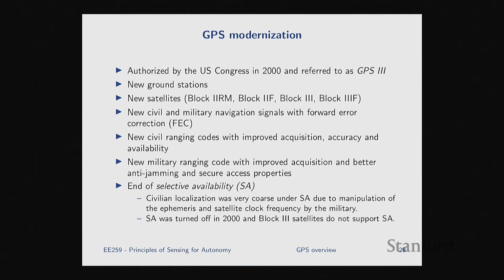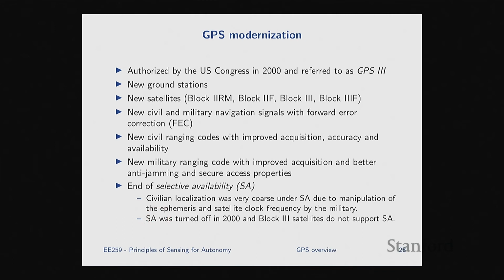In 2000, the government agreed that, okay, let's end selective availability. We are going to make the civilian GPS almost as accurate as the military, interestingly, as we'll see. And that really was a really, really good thing that happened, and it blew up these applications that we see around us today, where GPS is extremely useful, to the point that even indoors, sometimes in a big building, you can use your GPS to navigate around.